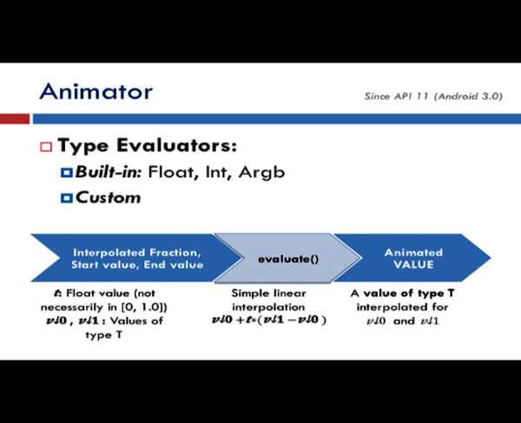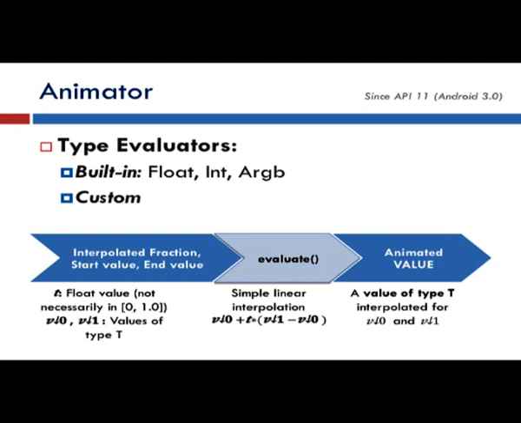As an input, you get a start value, an end value, and a fraction that I talked about earlier. And in evaluate, you just do a simple linear interpolation. In this method, you do not tweak your input values in any way. You just do a simple linear interpolation by this linear interpolation formula. This is because your values are already tweaked in the previous step, which is the time interpolation. So you need not take these things into consideration again. It is a simple thing, and you also want to convert your input parameters into a required type, for example, your own object.